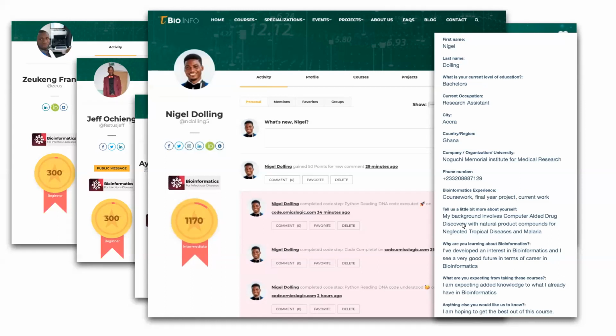For example, Nigel's background is in computer-aided drug discovery and discovery of natural product compounds. So obviously this is a little bit different from, let's say, next generation sequencing data, right? So bioinformatics is a broad and dynamic field.